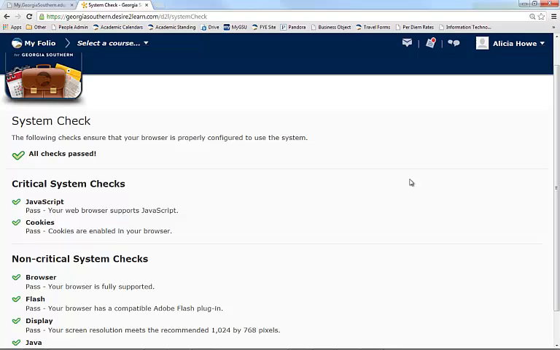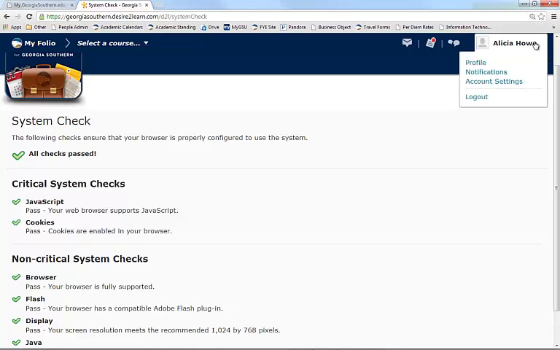So I've shown you how to run a system check. Now I'm going to give you 3 tips that will make working in an online learning system a little easier for you as a user. Generally, updating your profile, setting up notifications, and forwarding email are good ideas in an online learning system. Let's start by setting up your profile.